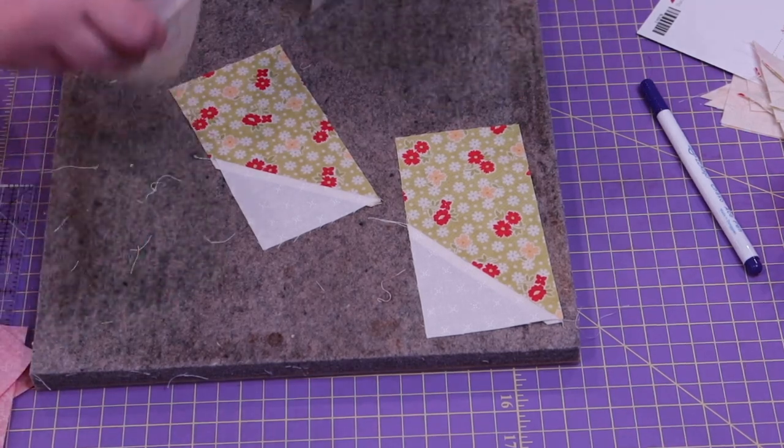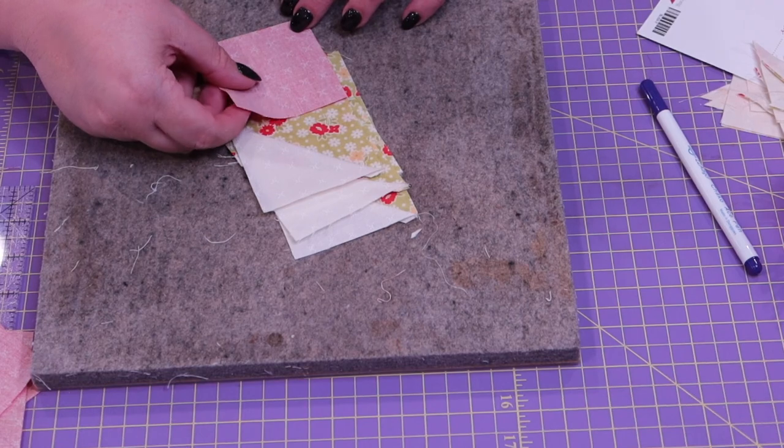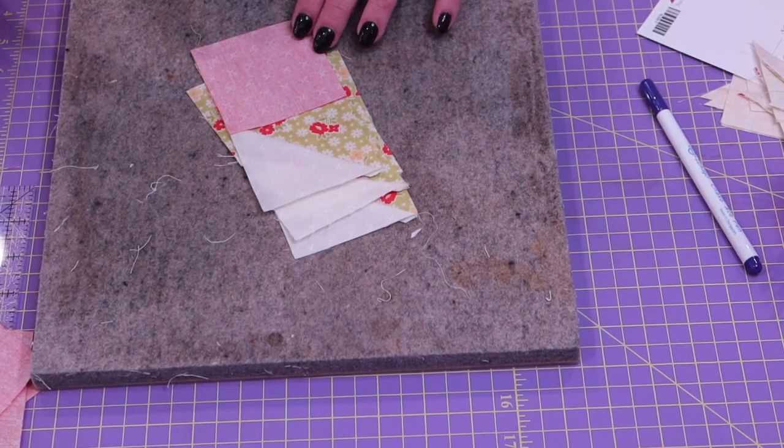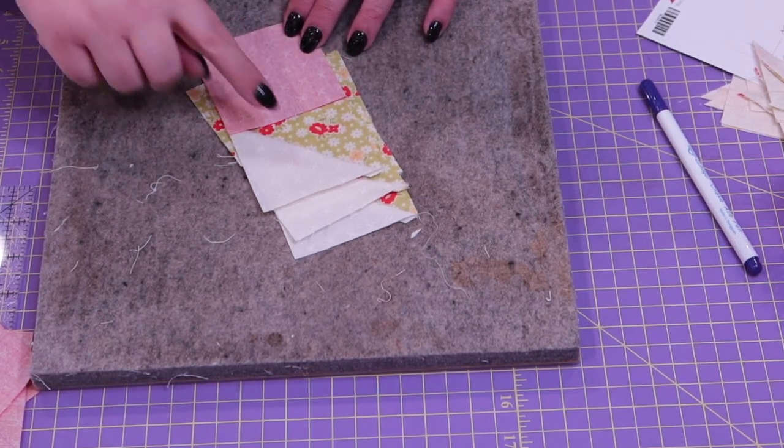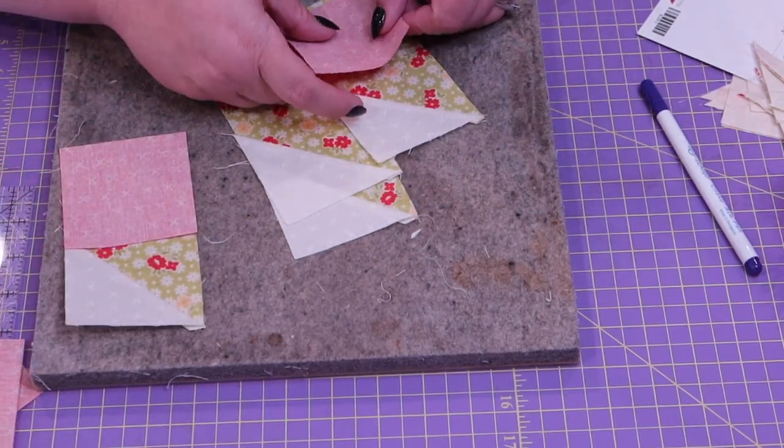Now we're going to grab our fabric D squares and we're going to lay them down so that the line that we drew, which is really faint, you're not able to see, but it is there, is going parallel to this seam that we just took. We're going to do this on all four pieces.